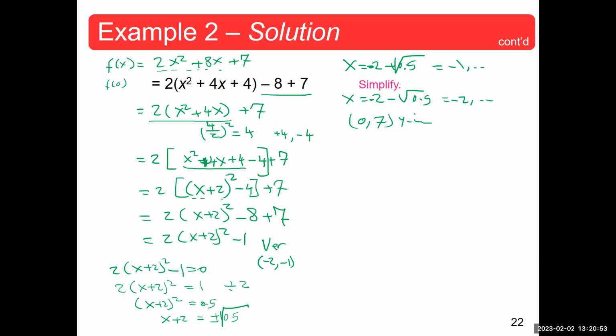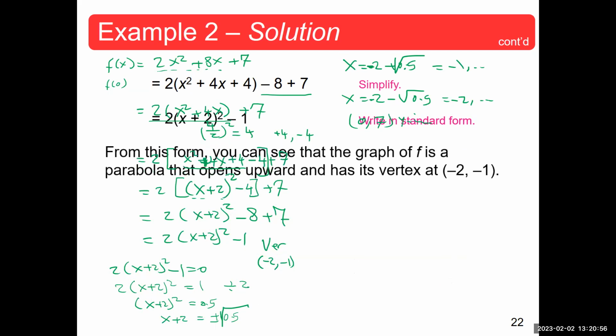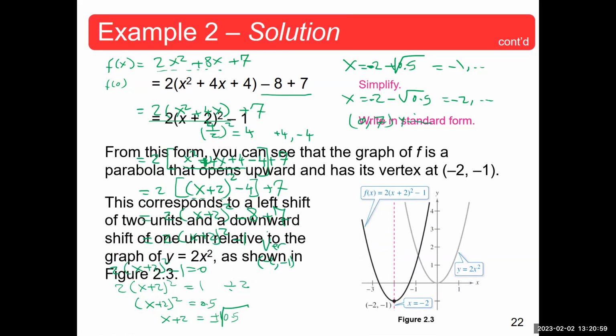Let's look at the plot. Here's a plot on the computer, and you can see our vertex, negative 2, negative 1. Here is the negative 1. And the x-intercepts, we said negative 1 something and negative 2 something, so you can calculate them. And the y-intercept is 0, 7. So if this is 5, 6, and 7, here is 7. That's 0, 7. Okay.